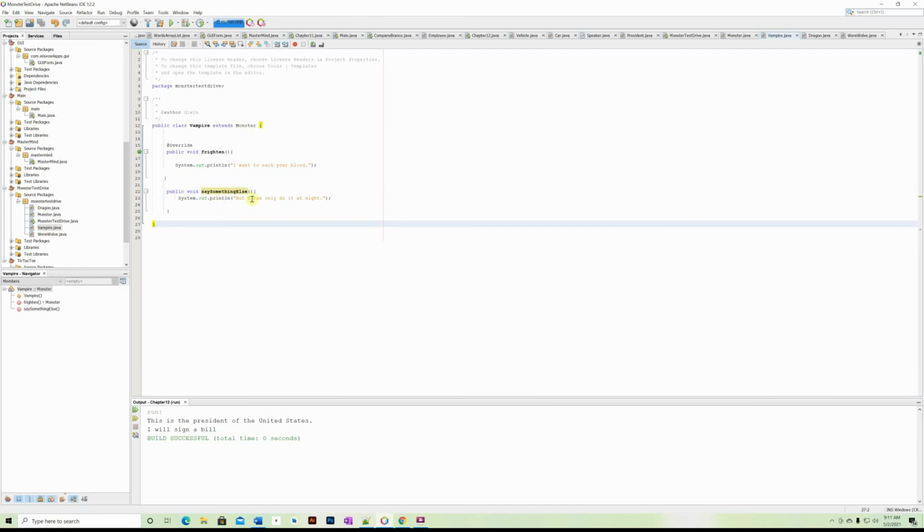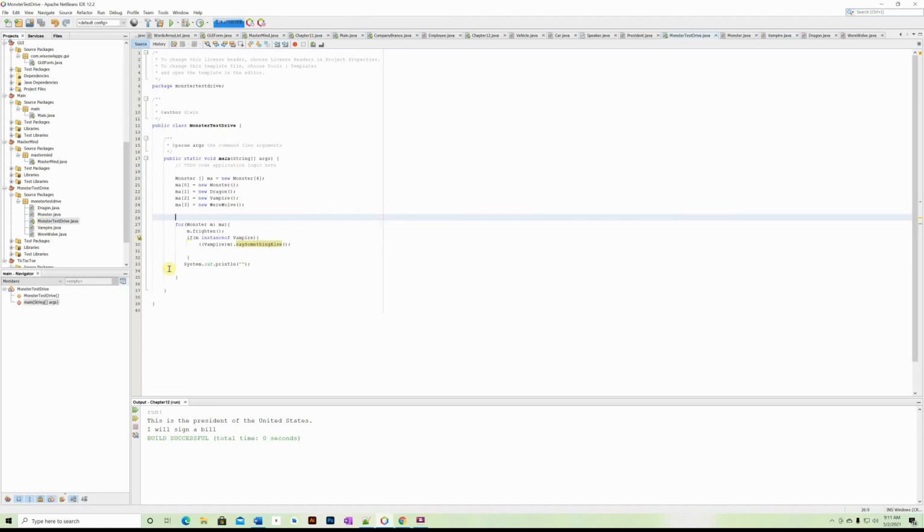I do want to call this method as I'm iterating through that array. So I do a test and say, if m is an instance of Vampire. Now, why am I able to do that?